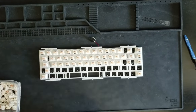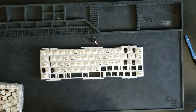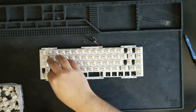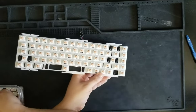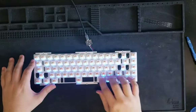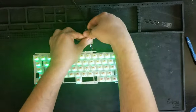You're talking about around $20 for 90 of the other Holy Pandas, whereas these are, I think, around $80. And whether it's worth it to you, that's something you would have to decide. I think it might be, guys. And I'm a budget guy, I think it might be. These things are fantastic. So once again, now that everything's in, double checking that everything works, came out great. So we'll move on to the next part.